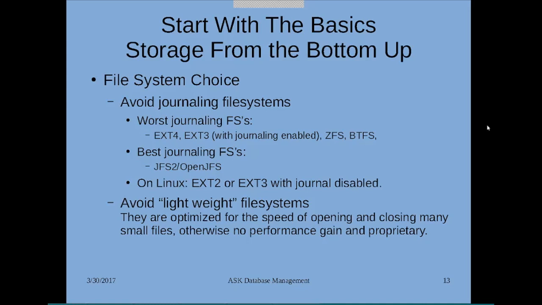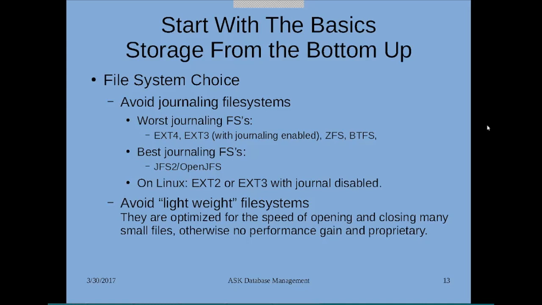Of all the journal file systems, the lightest weight and the least offensive for database files is JFS, okay, the AIX file system, which is also available as an open file system on Linux. It only journals metadata. It doesn't journal the actual data in the file system, so it's not so bad.